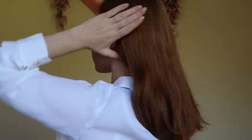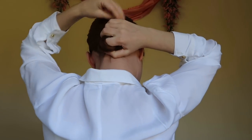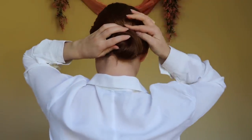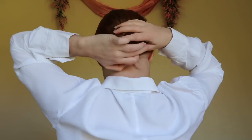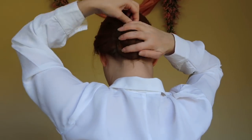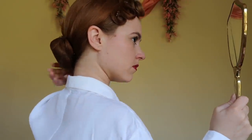Now just repeat the other two sections. For the back, I simply just twist my hair around and pin in place with a lot of bobby pins. Once the bun is secure, I like to wear a hair net over the bun to keep everything in place and looking neat, securing the hair net in place with one or two pins. You can always check the back of your hair with a handheld mirror to make sure it all looks perfect.